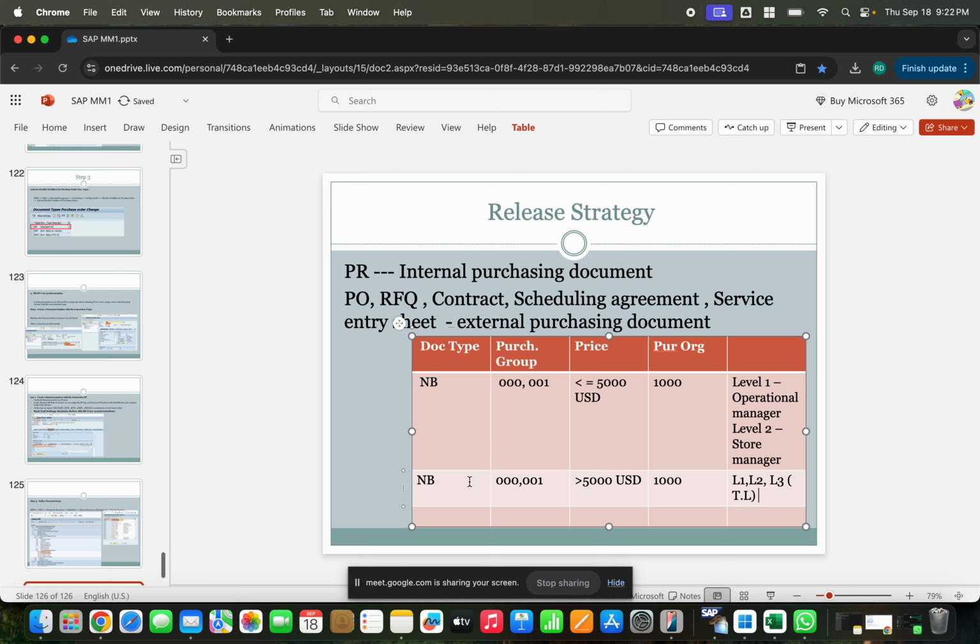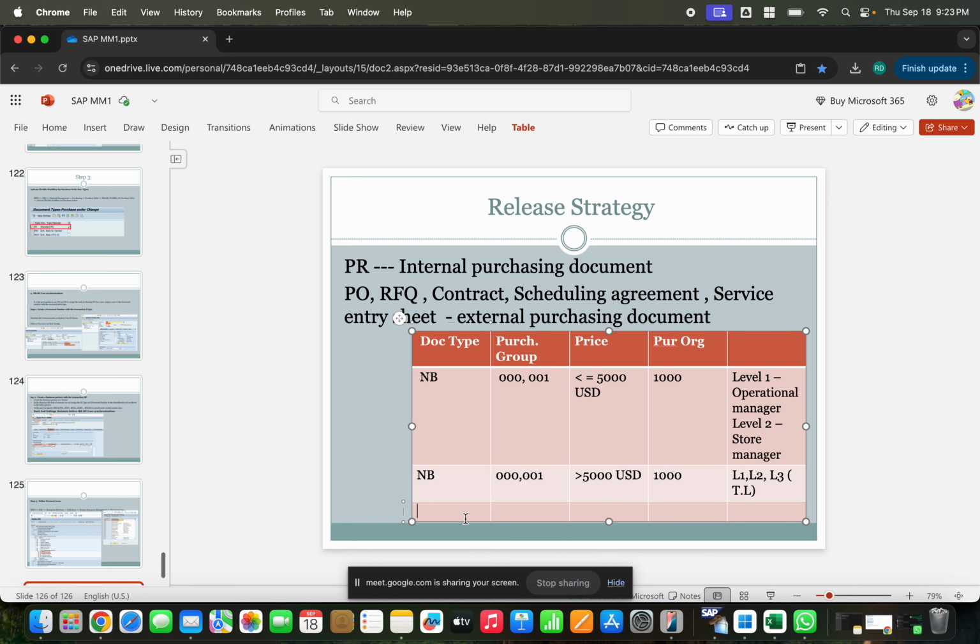They need approval of L1, L2, L3 for when it is more than $5,000 and less than or equal to, suppose, $50,000. Now the other requirement: document type NB, the same.